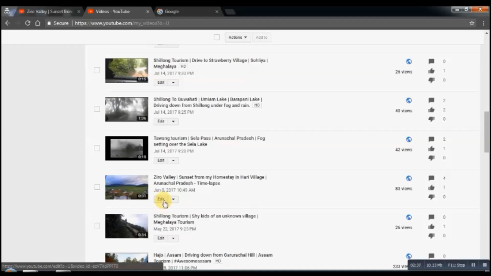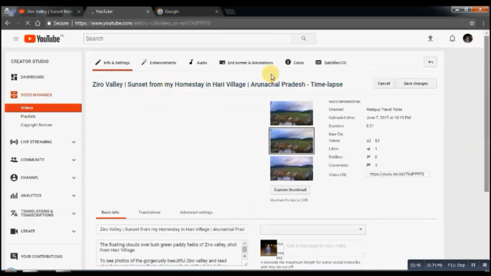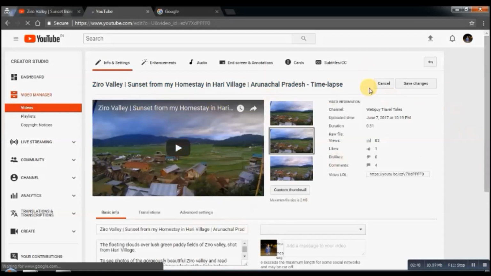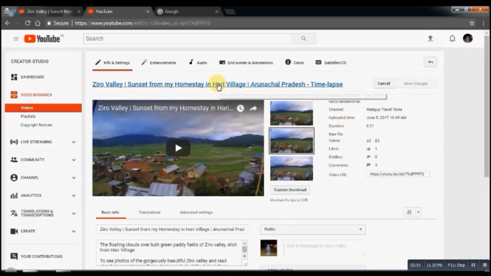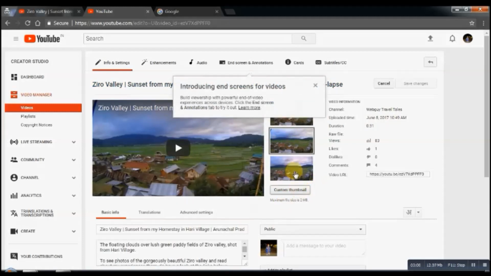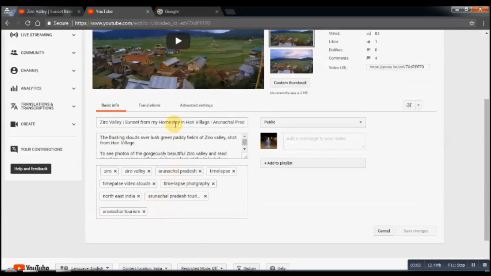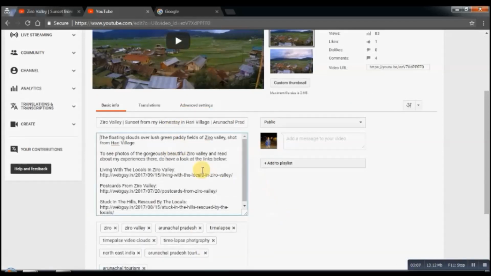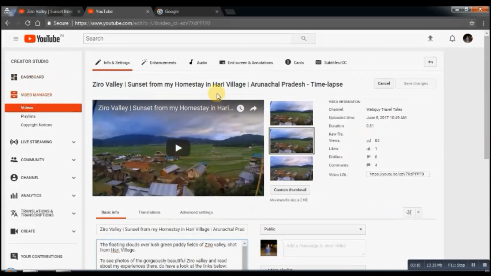Okay, so the first thing you have to do is go and click edit on this video, and then you'll be presented with this screen, which gives you different options to change or edit different aspects of the particular video that you've selected. You can choose a thumbnail or upload a custom thumbnail. You can add and edit the title and tags and descriptions and whatever, but we are not concerned about that aspect for this video.